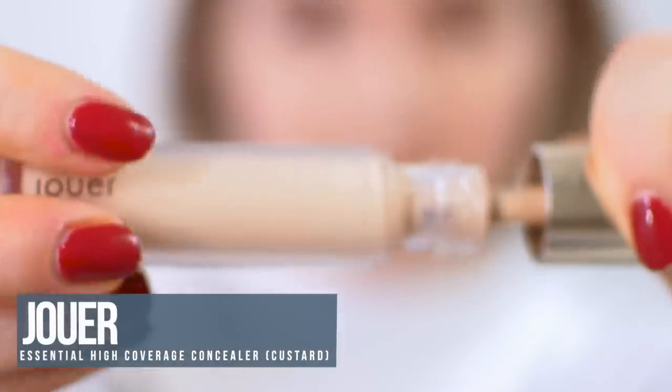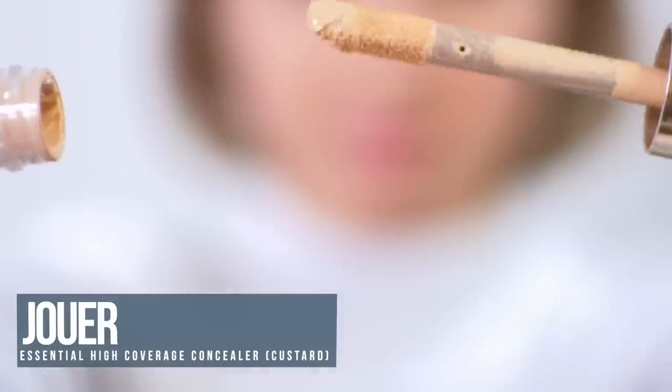Next, I'm gonna take some concealer. This is by Jouer. This is their Essential High Coverage Liquid Concealer. It's creaseless, it's soft matte, and it has hyaluronic acid in it. So it's nice and moisturizing under the eyes. And I have it in the shade Custard. And with this concealer, a little bit goes a long way.